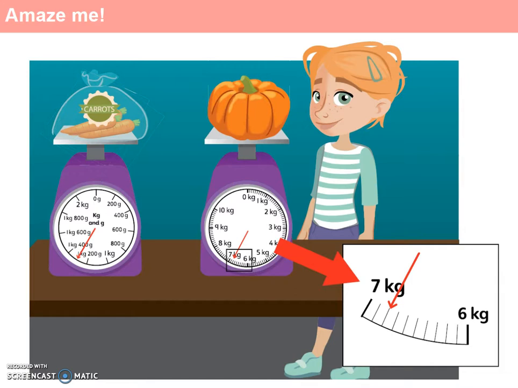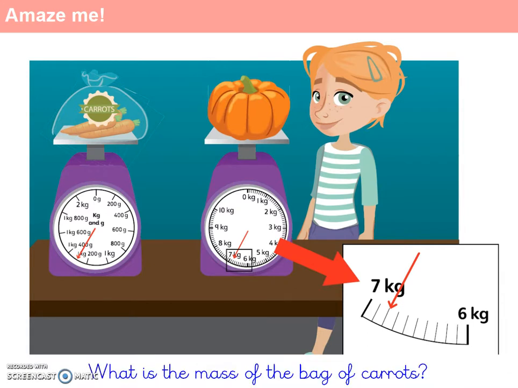As we can see from this image, our person is weighing the mass of the carrots and the pumpkin. For question 1a, we're asking, what is the mass of the carrots? Let's identify where the carrots are and think about what those scales tell us. Do we need to focus on kilograms or grams to work out the answer? Would we get the same answer if we were to use kilograms and if we were to use grams?